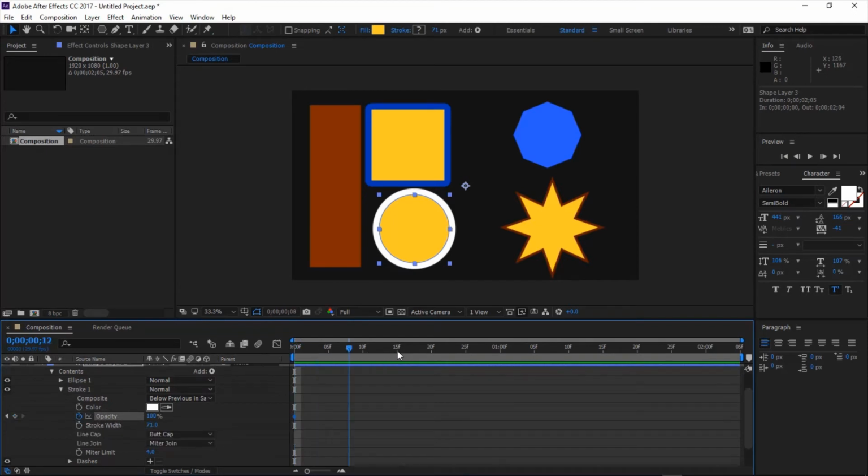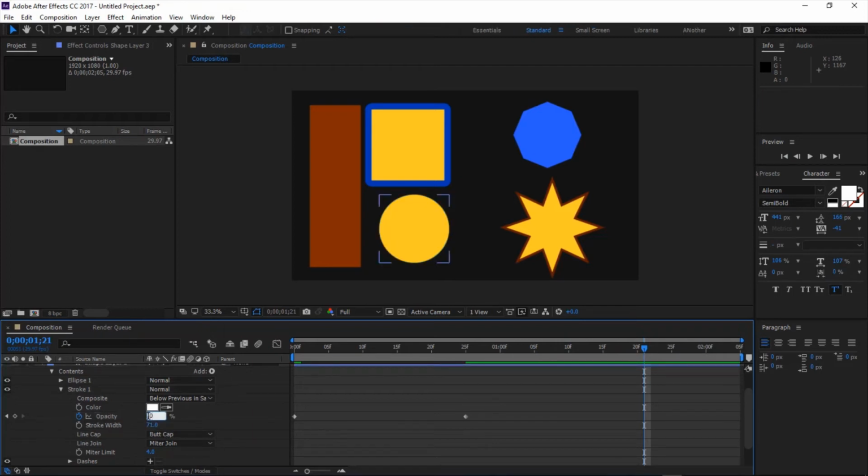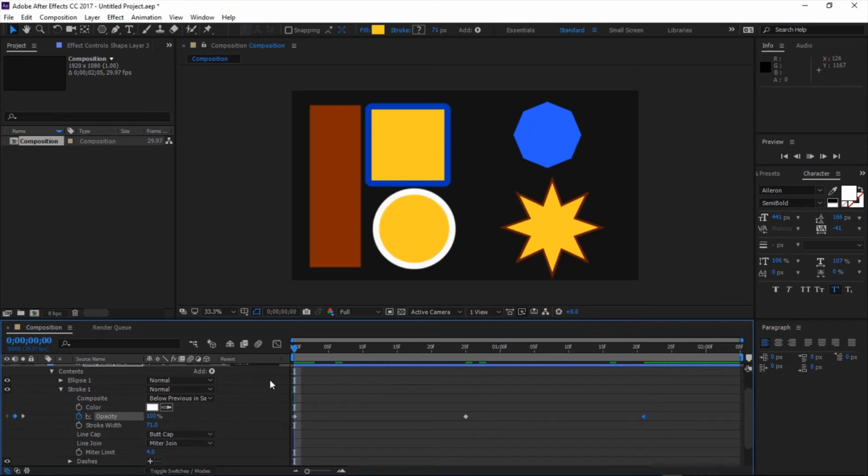When it comes here, our opacity should be 0. You can either type it in or drag to 0. And when it goes to this section, I want it to come back to 100. So when we preview it, you can see that it goes off and comes back on.